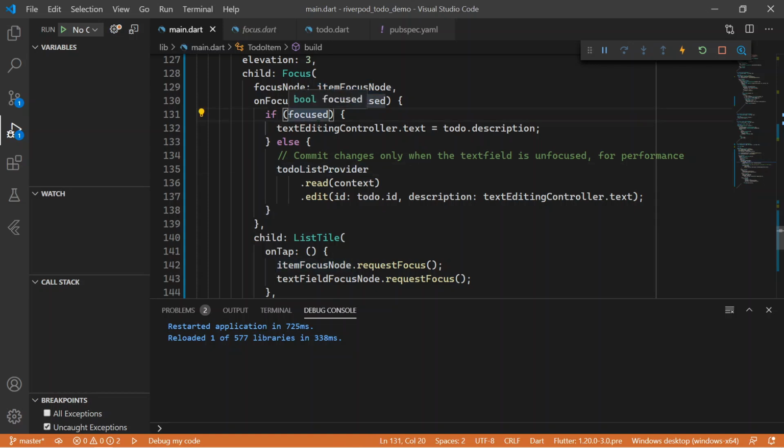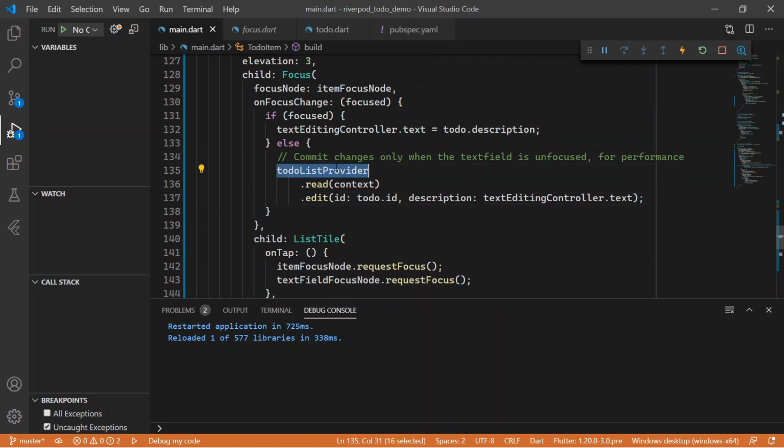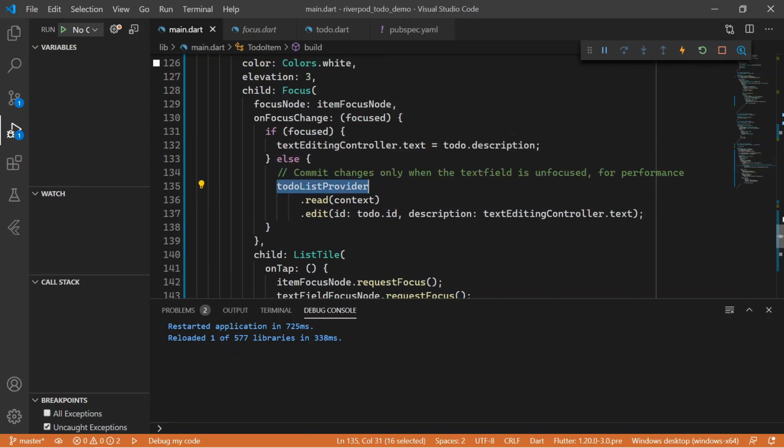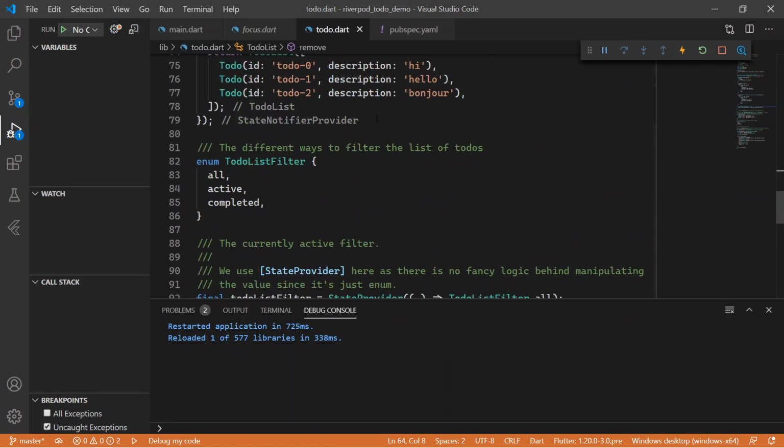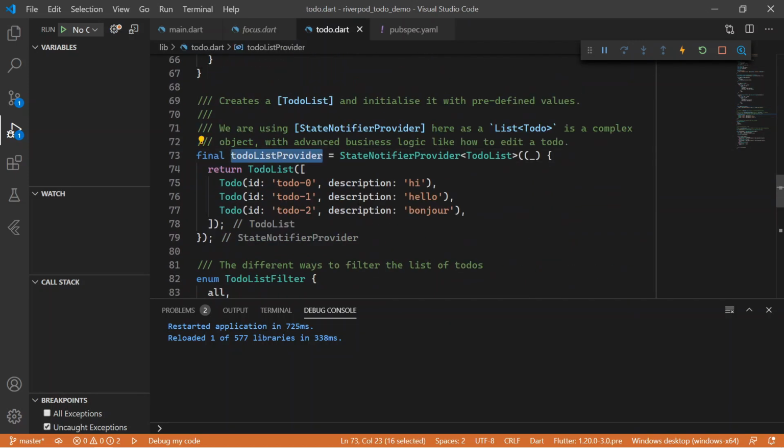So if it's focused, we will set the text to be equal to the to-do description. And otherwise, if it's not in focus, it means that we want to update the to-do. So then we call the to-do list provider. So the to-do list provider is the very first provider that we created, this one over here with these initial values.